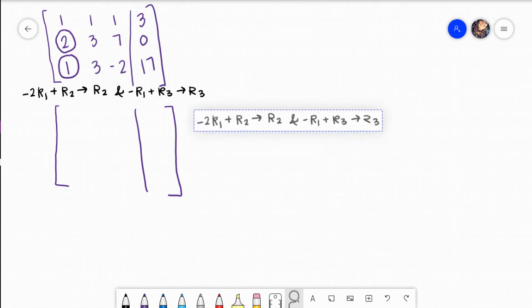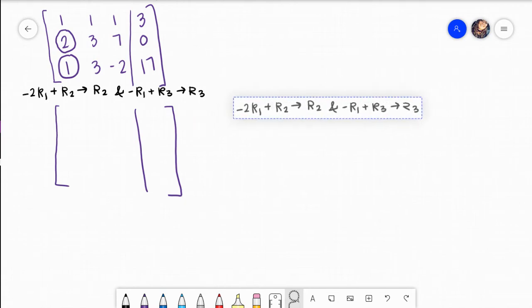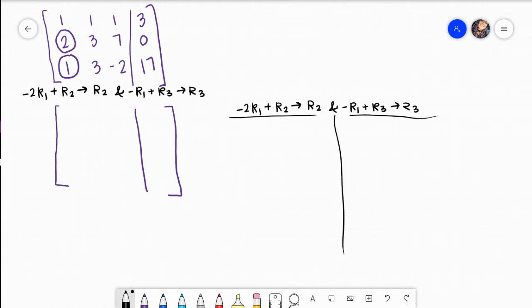If y'all saw my actual work, it's written slightly different than what I do here. That might be why I kind of paused. I'm just like, what's the easiest way to set this up for everybody? Let me actually move that up a little bit more. Okay, we're going to go and do this right here. I'm going to do this work, and I'm going to do this work. Okay, I'm literally going to fill in everything that I need, then perform the arithmetic, and the values that I get will be my new row 2 here, and my new row 3 there, correct?